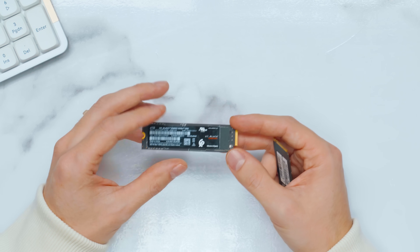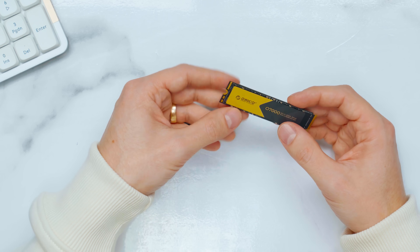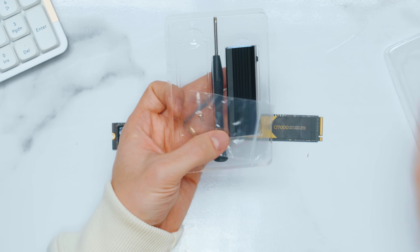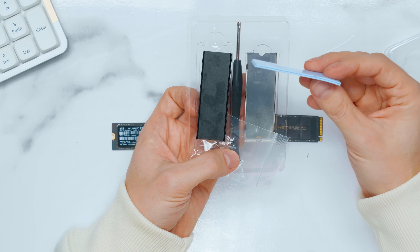So you will need double-sided cooling or a heatsink if you want it properly cooled down. I'm not sure if the 4TB version of the Orico drive has chips on the other side as well. Inside the box you also get a heatsink — it's dual-sided, with a piece that goes on top and one on the bottom, and you sandwich the drive between thermal pads. That's a nice addition because usually you'd have to pay extra for this, so in terms of value the Orico seems to be offering quite a lot.